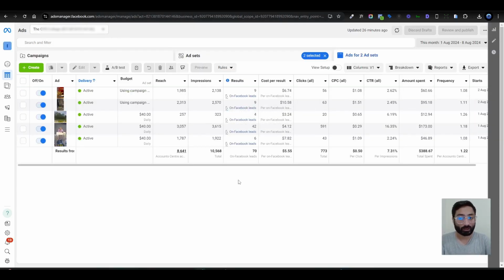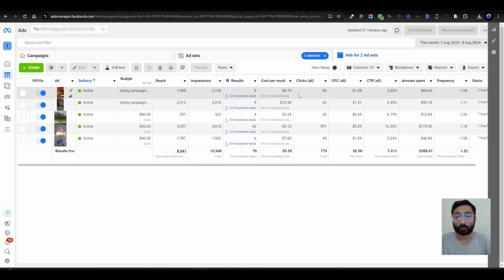Before, I have used the same strategy in this campaign, and you can see how much we have spent, and the cost per result is really getting low day by day. Before we were getting $8 and $12 per lead, now it's going down every day, and we are optimizing our campaign. So if you follow all these steps to create a Facebook lead form campaign, it will be really helpful for you.